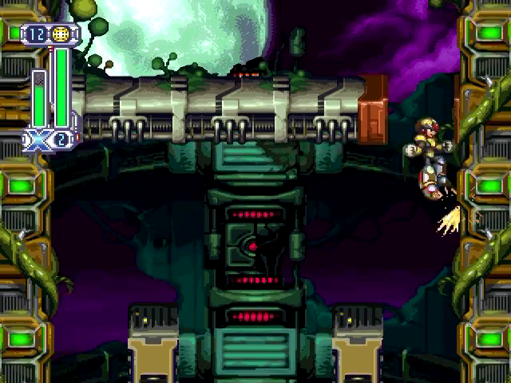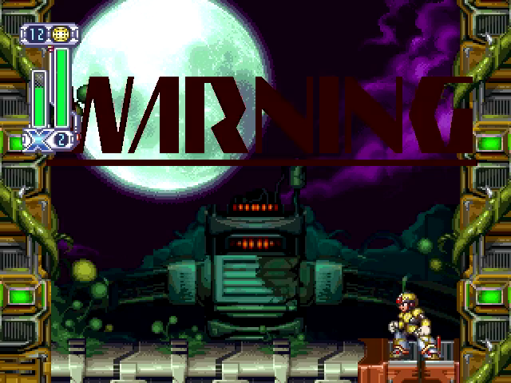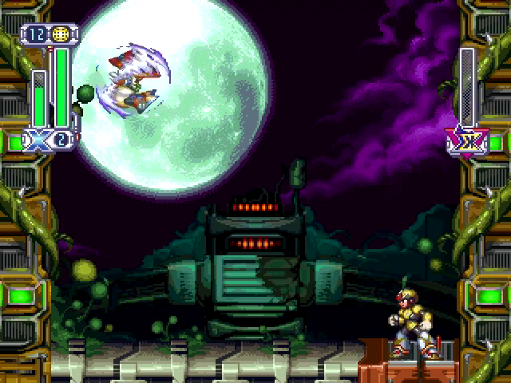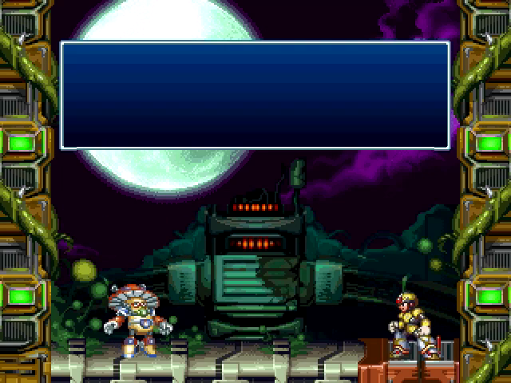Because you actually need all 12 shots of the lightning web to beat Split Mushroom. But he's really easy without it, so don't even worry. He's even easier with Zero. He just takes a while.